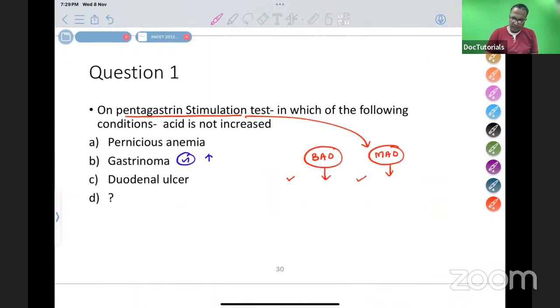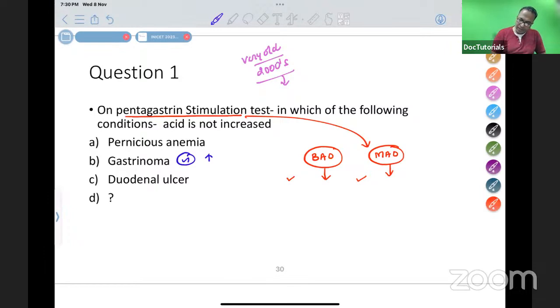It's a very old concept. It means it's not a commonly asked question. In the 2000s, this was a very commonly asked question. But after that, it became outdated and nobody is doing this test, so it is not even there in Bailey and Love or Sabiston. But now they have asked this question again, which means you should think about it and remember it. It can be a future MCQ also.